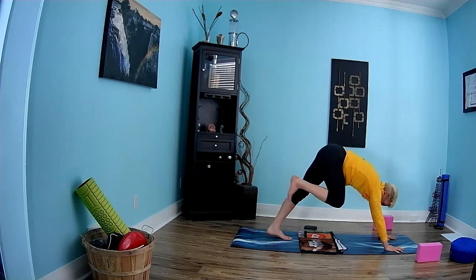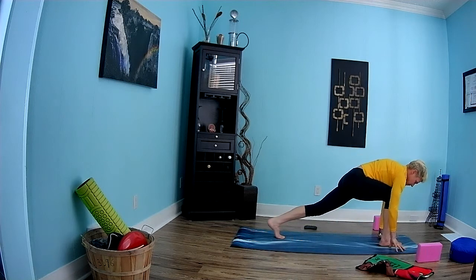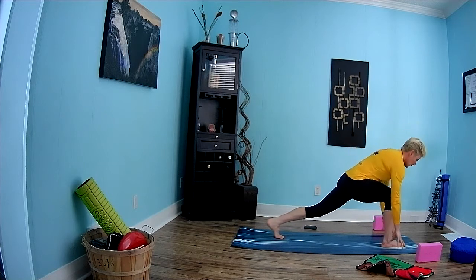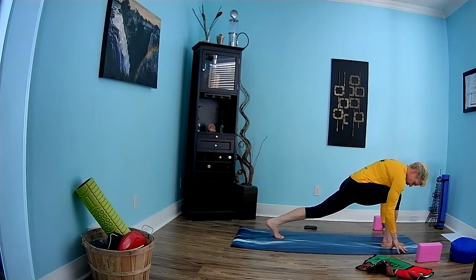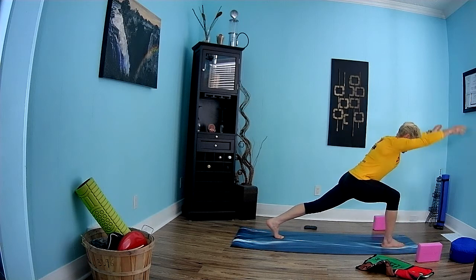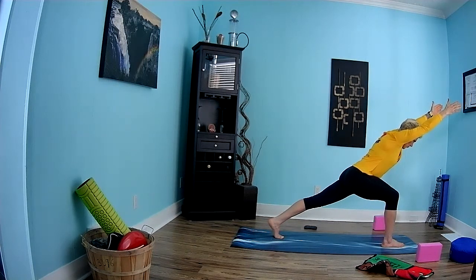On your next inhale, step your right foot forward, keeping that back knee up off the mat. Rest your chest on that right thigh just for a second here as we find our balance. On our next inhale, bring your hands straight up in line with your ears, reaching out in front of you. Inhale, really extend through, push through that back heel.